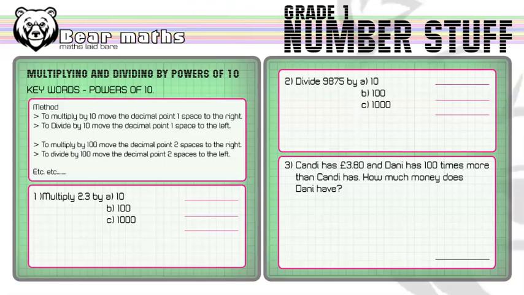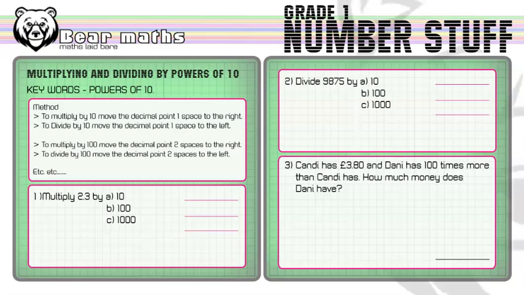Now I'm going to start with the grade 1 stuff, a couple of grade 1 things in the number section, and the first one is multiplying and dividing by powers of 10. You need to understand what powers of 10 means for keywords, and it basically just means 10 to the power of 1 is 10, 10 to the power of 2 is 10 squared, which is 100, so 10 times 10. 10 to the power of 3 is 10 times 10 times 10, which is 1000. So we're multiplying by 10, 100, 1,000, 10,000, 100,000, a million, etc. We could be asked to do any of those things. It tends not to go past 1,000, to be fair.